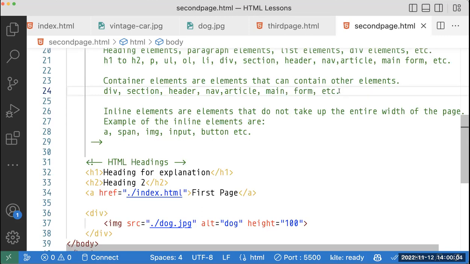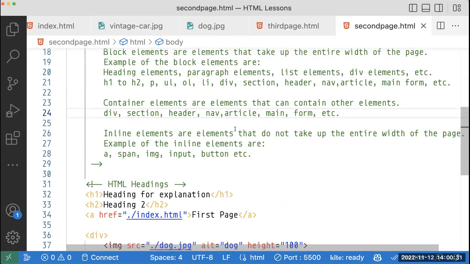Can I progress? Any problem? If we understand this, we are moving on into a deeper side. We are now going to really know how to lay our pages out very well. If you are good, please just let me know. Can I progress? Progress is thumbs up. Okay, good.